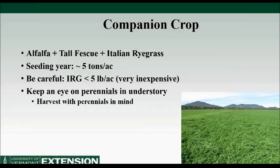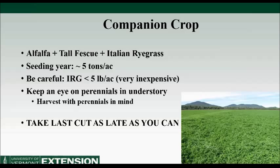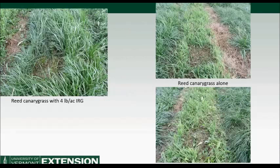Keep your eye on the perennials and the understory. Just get out there and find where's my alfalfa, where's my tall fescue. If it looks like it's struggling for light, take it off. Take off the top growth. And then take the last cut as late as you can if you want to give your Italian ryegrass a chance the next year.